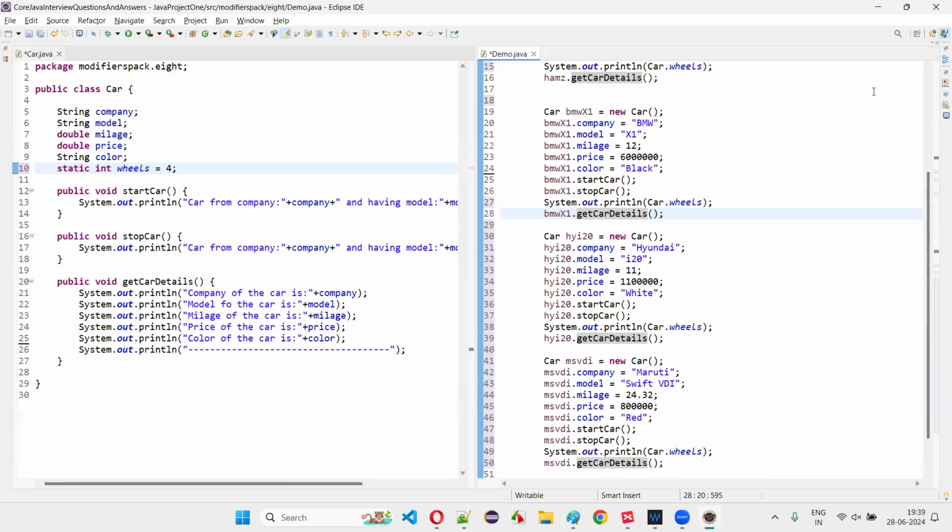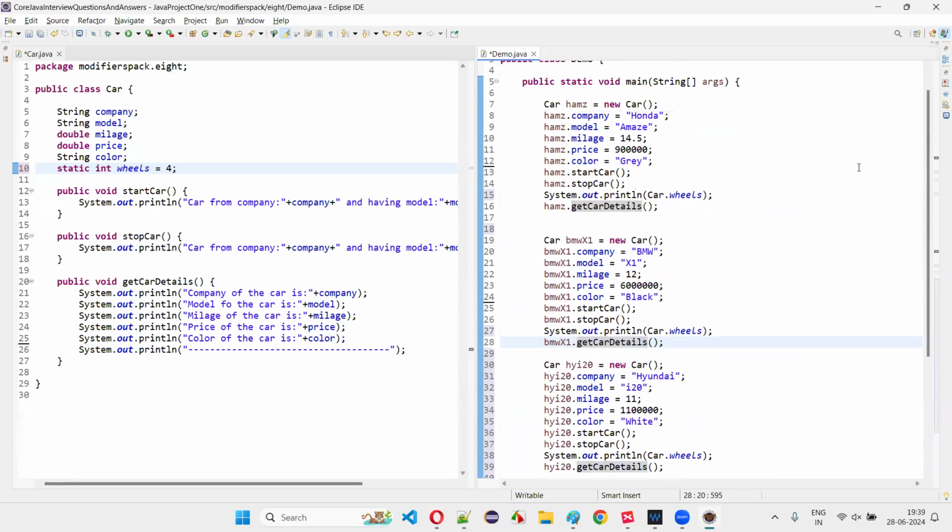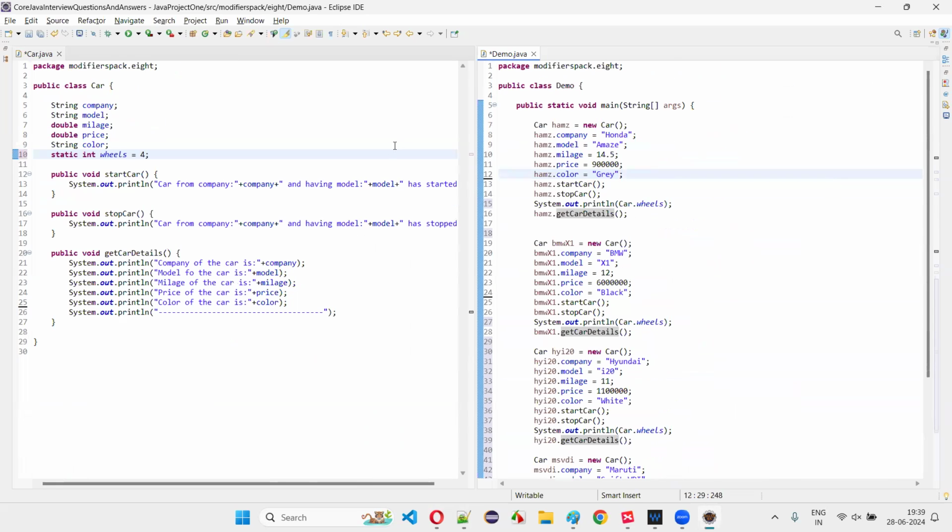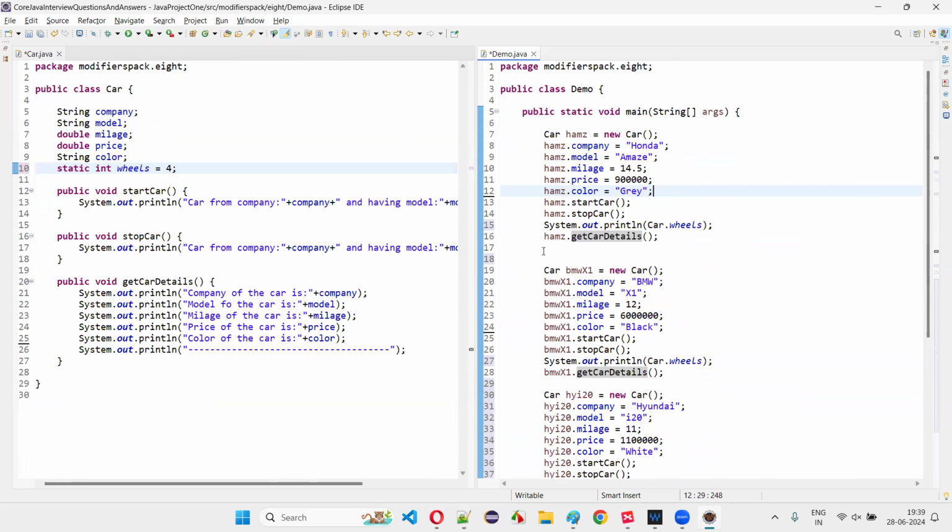A lot of definitions will be there, guys. If you just give the definitions, that will not make the job easier. You have to make sure that you know the concepts, why we have to provide static, and what the reason is. Common values should be stored in the static memory, which is a class memory, whereas values which change from object to object for the variables of a particular class, we have to make them instance variables. Instance variables should be accessed outside the class with the help of an object reference, and static variables outside the class should be accessed using the class name.